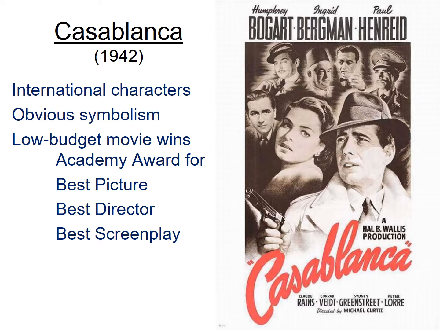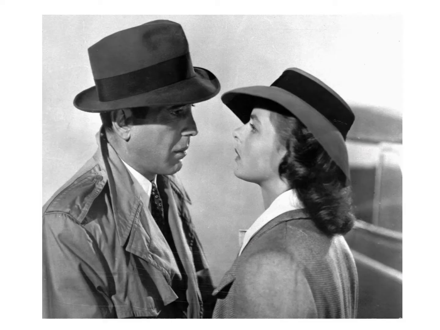While it was not seen as an especially significant movie when it was released, it was just another World War II type movie. Casablanca did win multiple important Academy Awards. In the 1970s, there was a Humphrey Bogart revival, and this movie was rediscovered. Film historians began churning out theories as to the symbolism.